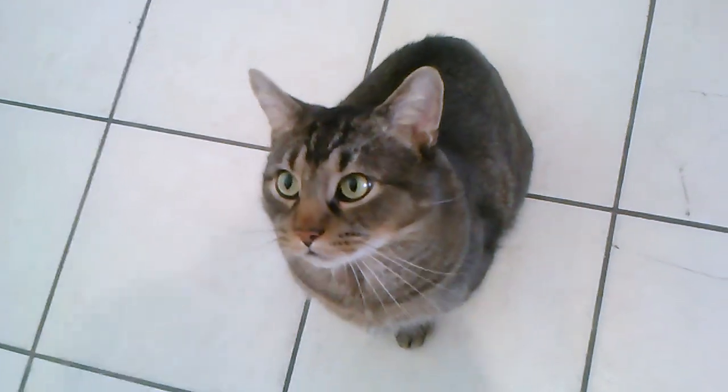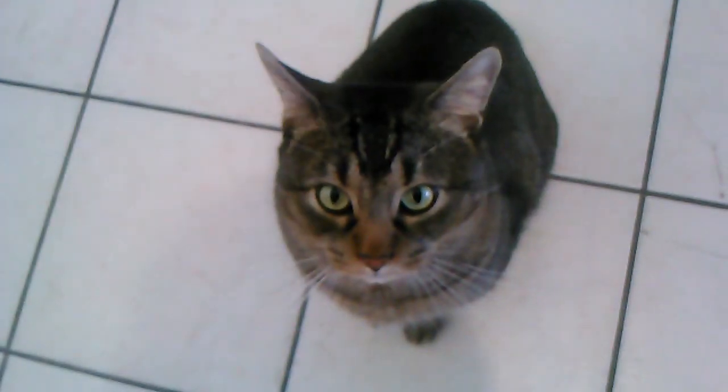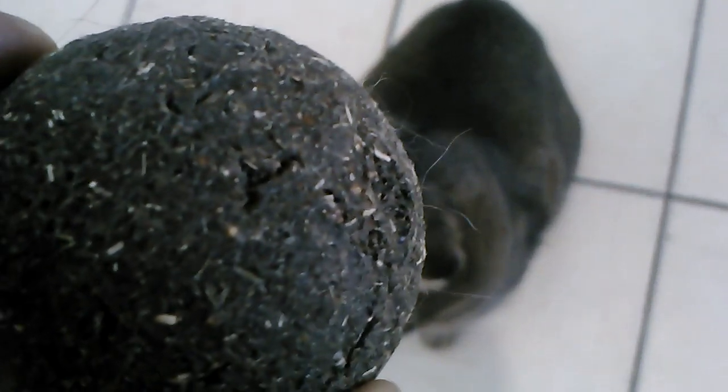And for the motion and continuous autofocus, we have a catnip ball. So I'm going to let the phone focus on Felix again. I'm going to put the catnip ball in front of it and see if it refocuses on the catnip ball.